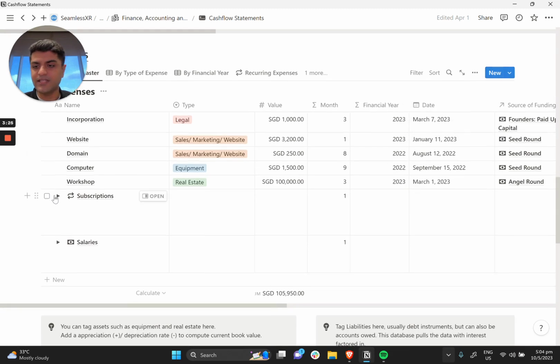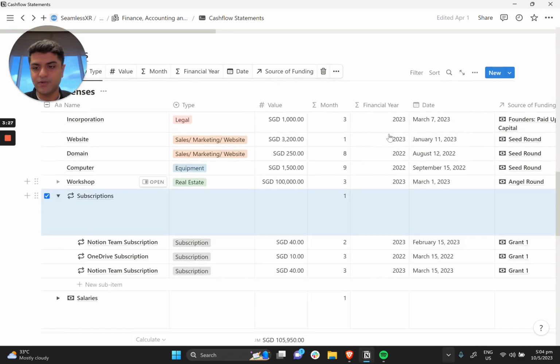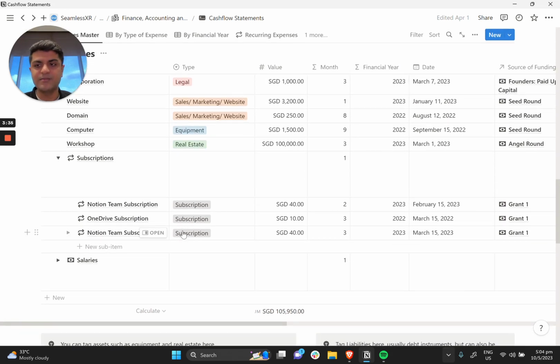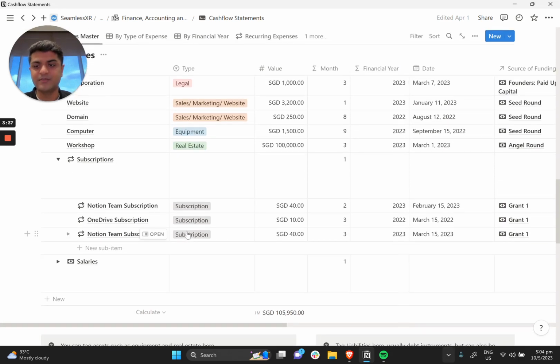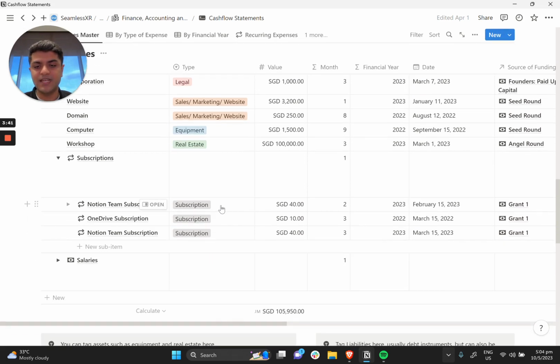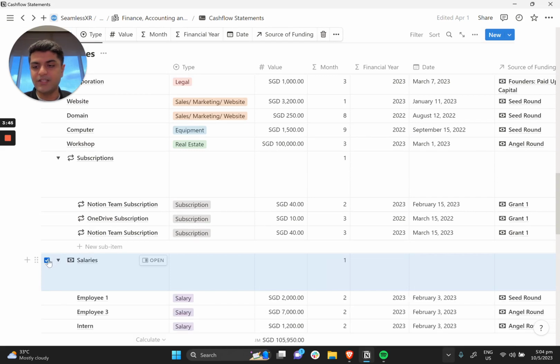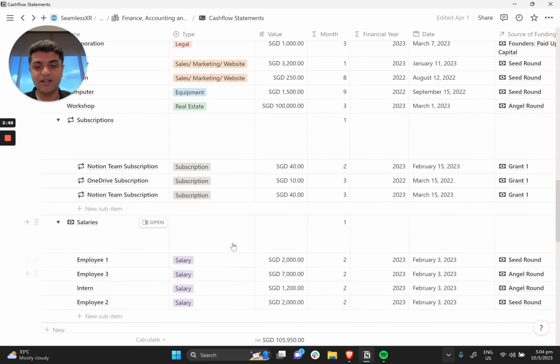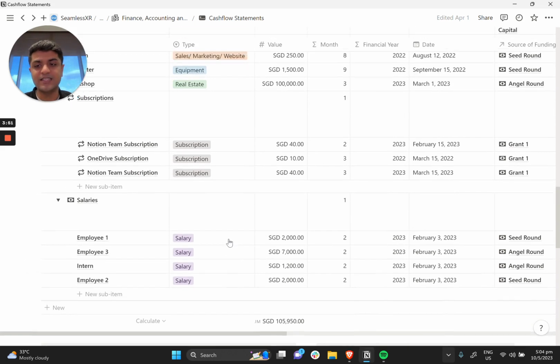One of the things I did with subscriptions is you can set up a recurring expense template which triggers every month, for example, and this automatically becomes a subscription. And even your salaries for each of your employees can be set up as a recurring template. So you don't have to manually add this every time.